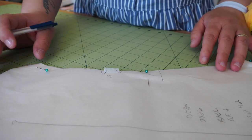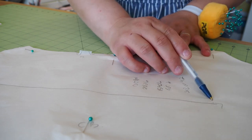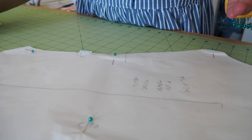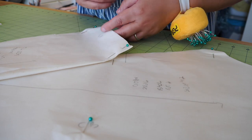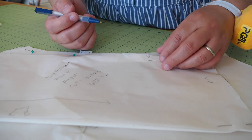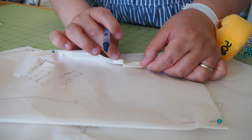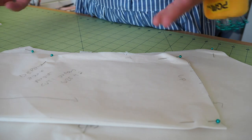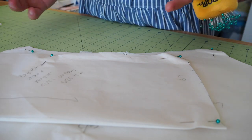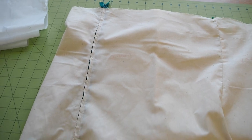I also want to mark the grain line on the actual pattern pieces to make sure everything is right and matches properly in the final garment. For the final fabric I won't cut into it — I'll mark with fabric markers, because I don't want a point of weakness where the garment can unravel. It will take some strain from pushing and pulling to basically tuck me in.